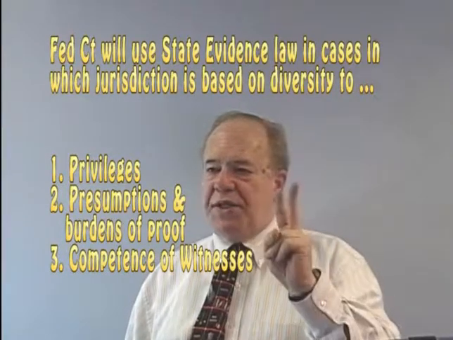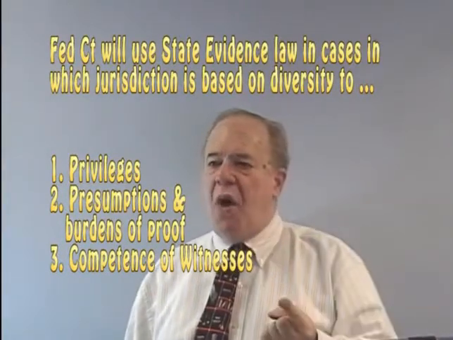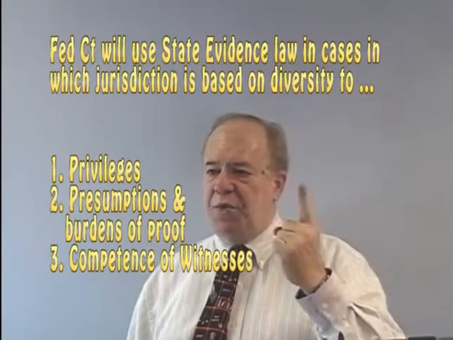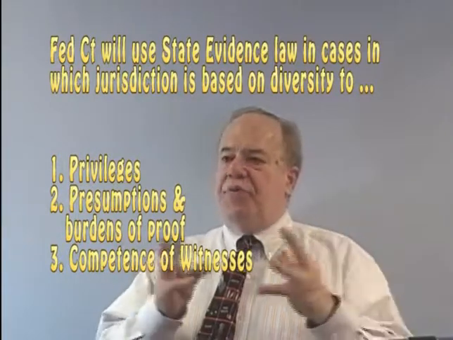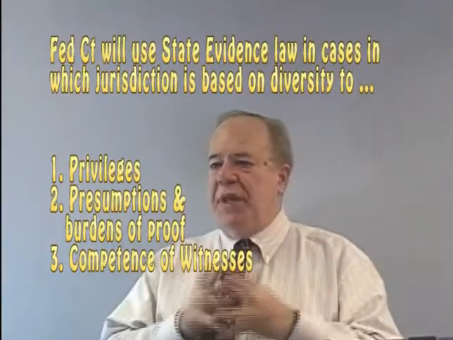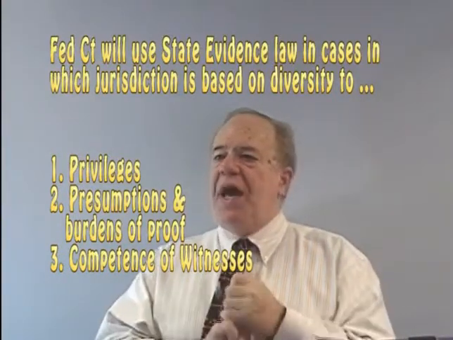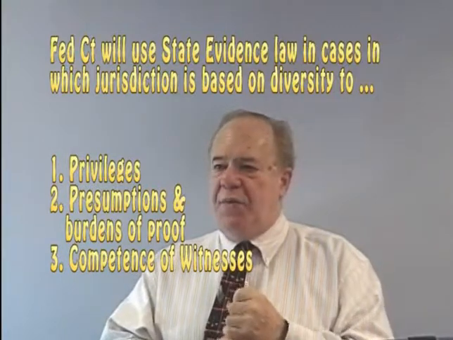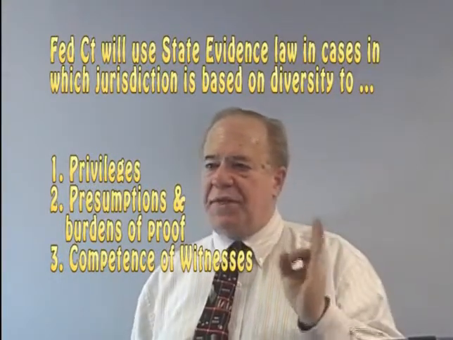There are two other areas in which a federal court will use state law in a diversity case. Privileges, one. Burdens of proof is a second, and presumptions related to that. And third, competence of witness. Who is a competent witness? But privileges is the big one that's often tested.